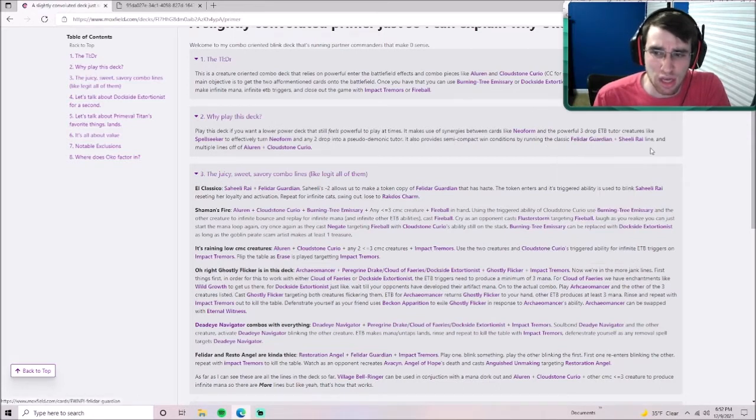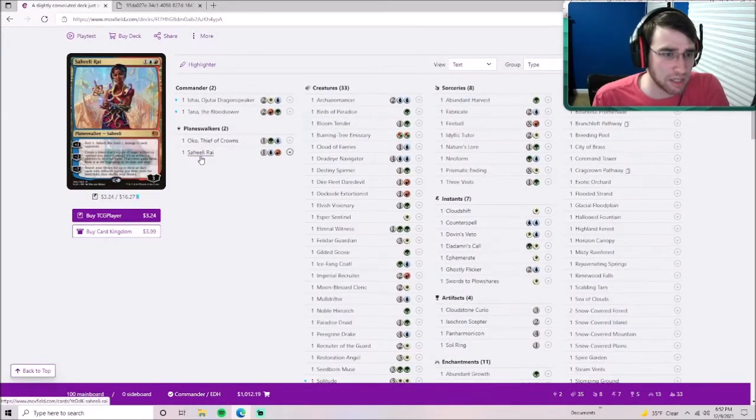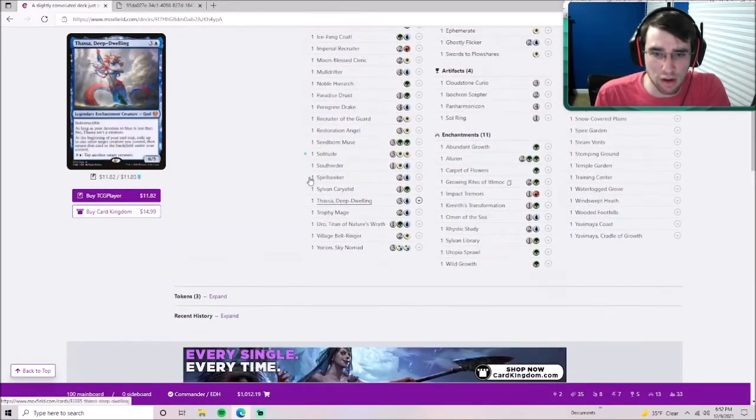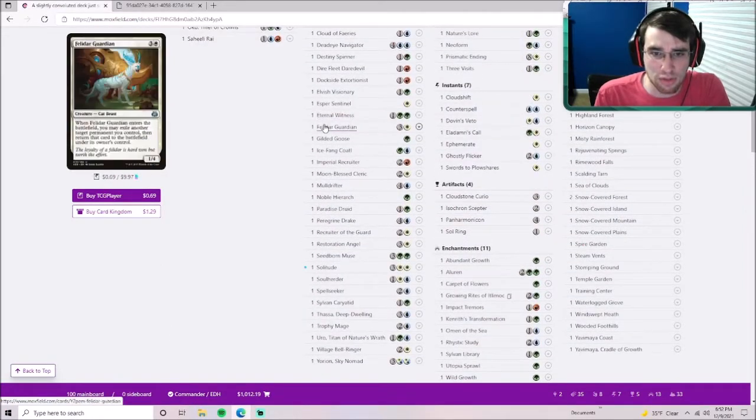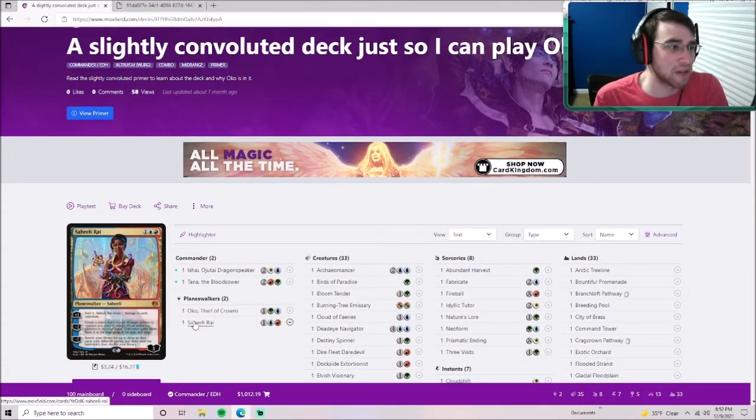They mentioned the classic Felidar Saheeli Rai combo, cat combo as we say, where you use Saheeli's minus ability to make a copy of Felidar Guardian, and then Felidar Guardian enters the battlefield and blinks Saheeli Rai. Because of the way the Planeswalker rule works, you are allowed to activate this card again because it's a fresh copy, or a fresh instance of the card. Saheeli's not on here for some reason.